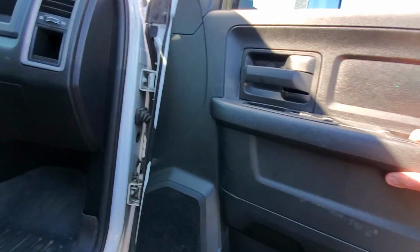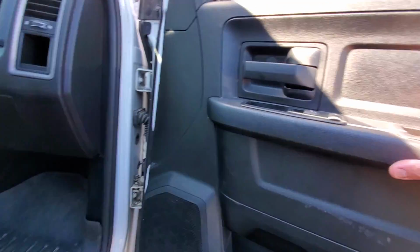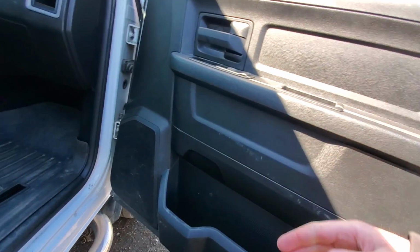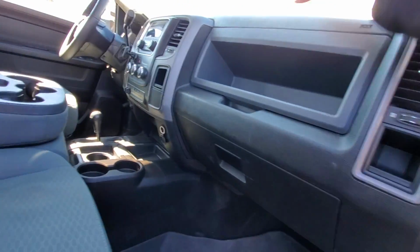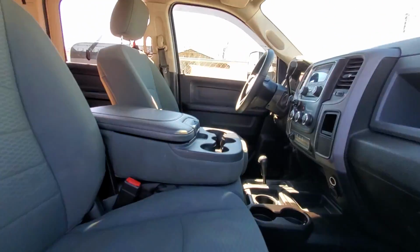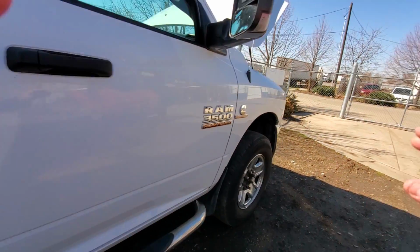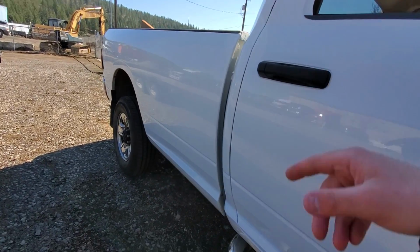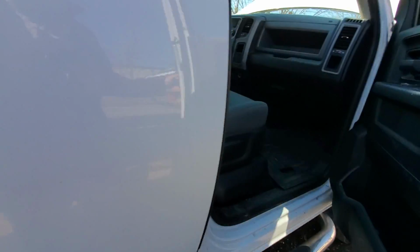Ford is a bunch of, excuse me, Ford. Ram is a bunch of junk. Nah, dude, it's plastic. It's hanging in there, buddy. Ain't gonna do nothing. Ain't gonna happen. If I told you this truck had, and I mean, we got a new bumper, so after I put a new bumper on there, which I'm gonna get this week, and fix the tailgate, if I told you this truck had 200,000, you'd believe me. You wouldn't even bat an eye.